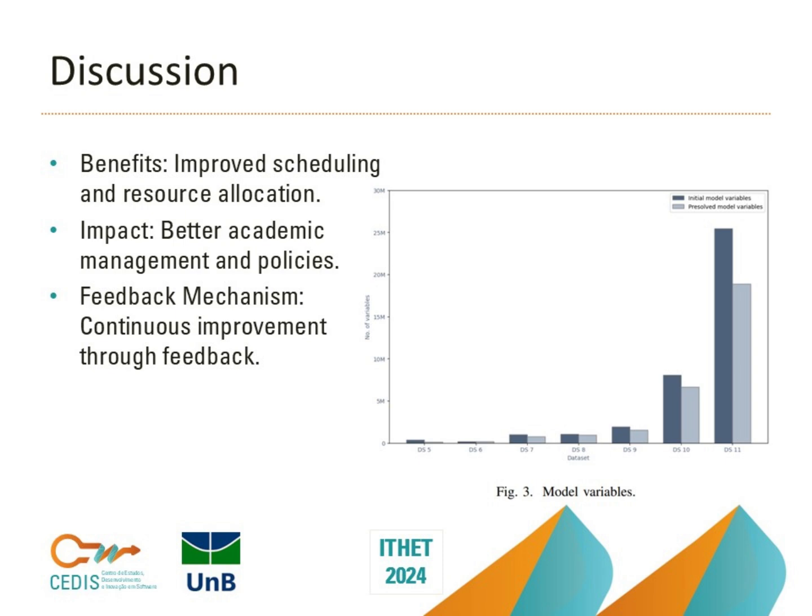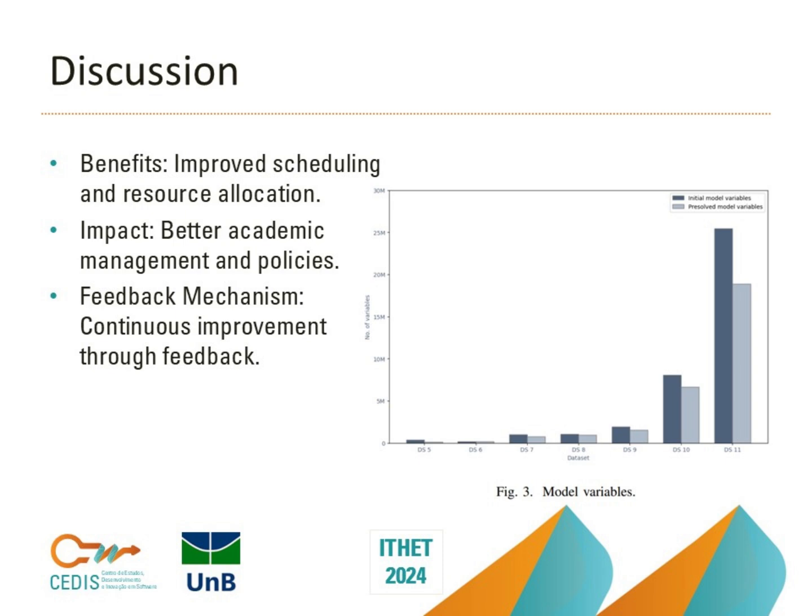In this slide, we will discuss the impact of pre-solving techniques on the model's performance, particularly in terms of reducing the number of variables and constraints. As seen in Figure 3, which shows the number of variables before and after pre-solving, the initial model for larger datasets contained millions of variables. However, after applying pre-solving, this number was significantly reduced.